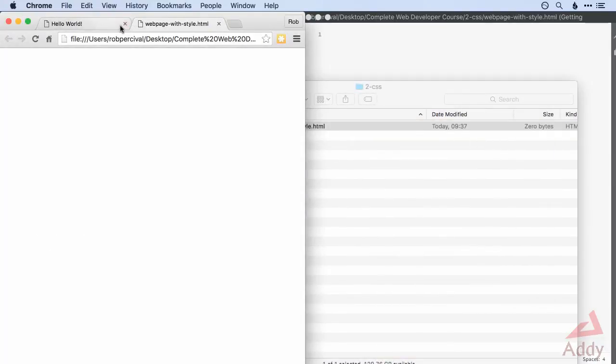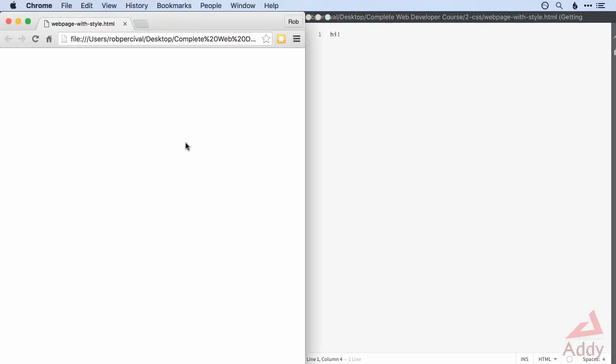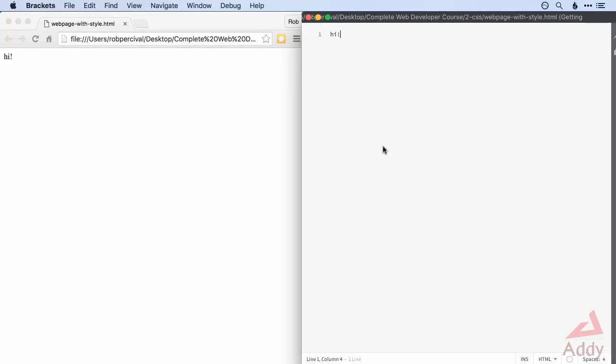And there it is. So I'm going to say goodbye to my hello world. I'm going to do a quick test just to make sure that everything's linked up correctly. So I've put some text in there and I'm just going to refresh that. There we go. Lovely. So I hope you managed to do that. Don't worry if you didn't. It's just a bit of file manipulation, really.